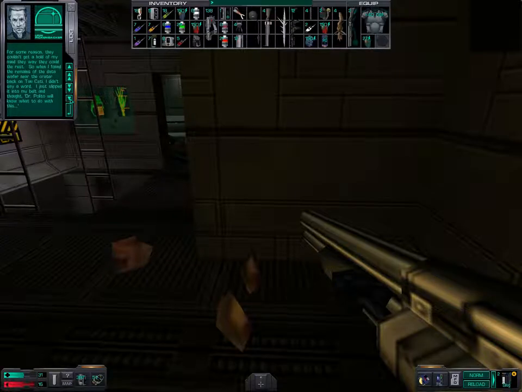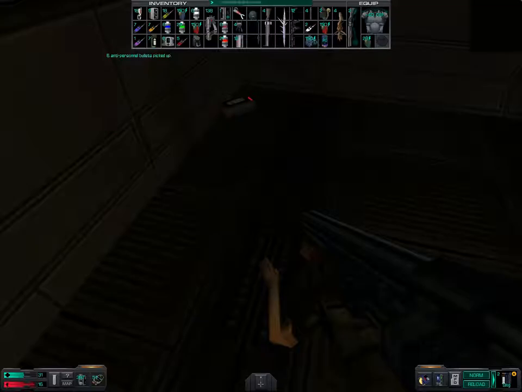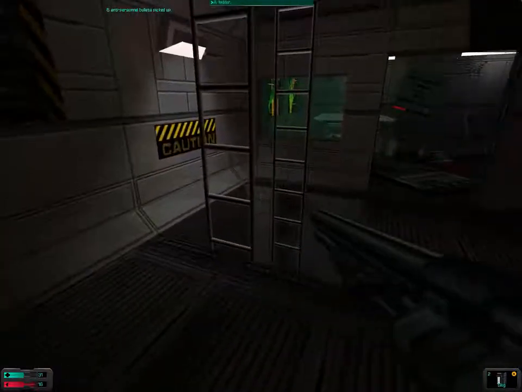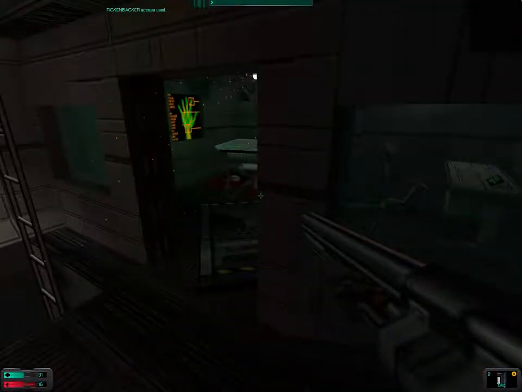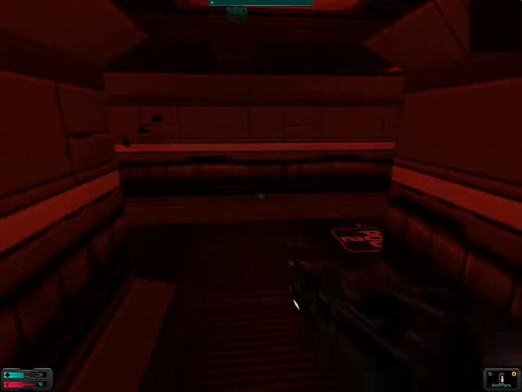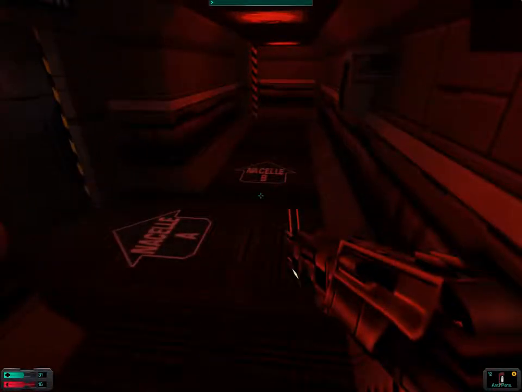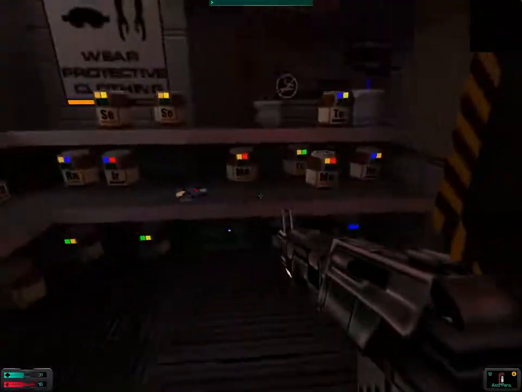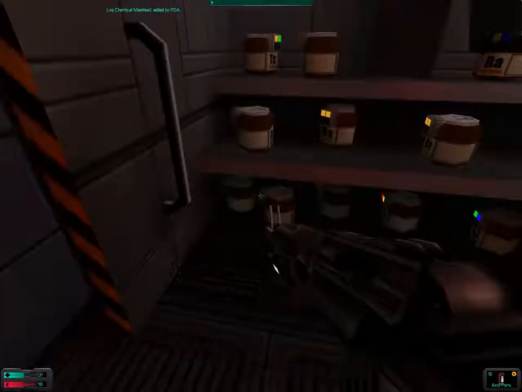Okay, that's another piece of information. We can now get rid of this thing. And I guess this was where we have used the card. Okay, another chemical storage room. Another log file. Oh, that's just the manifest, okay.